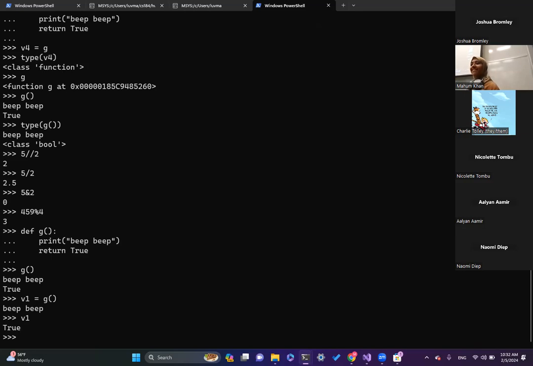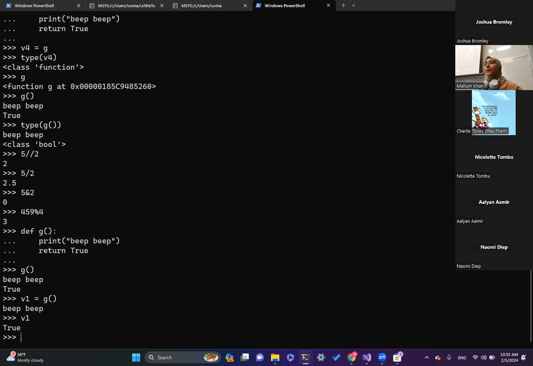So basically v1 is g, okay, print beep, and now v1 is true. So v1 is now just true. Okay, I'm so confused. But when we do this, it has to print the beep because that's associated with this, and v1 becomes true, and that's the end. And then now v1 is just true. So when we call v1 again, we get true.